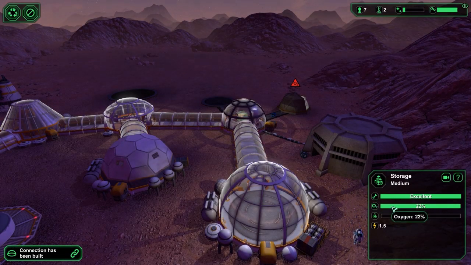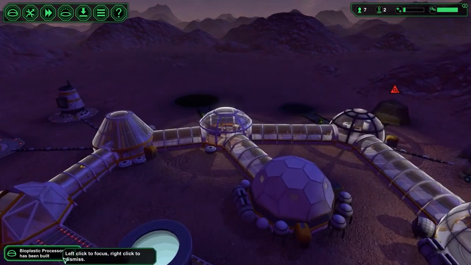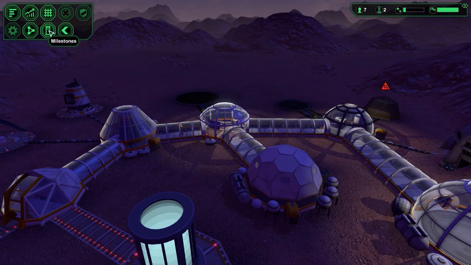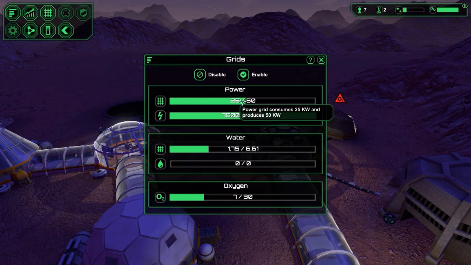We've also got condition. We've got our oxygen, and we've got our storage and power consumption as well. Bioplastic processors are being built. Now, all of this stuff that I'm putting in, the colonists will automatically do. I can control it somewhat by going to the button here. Hang on, manufacturing limits. It requires a factory. You can change stuff around, but it's mainly automated, if I'm honest. As I said, you can go to grid and you can see how much power I'm producing.